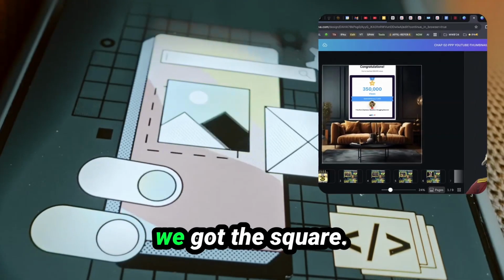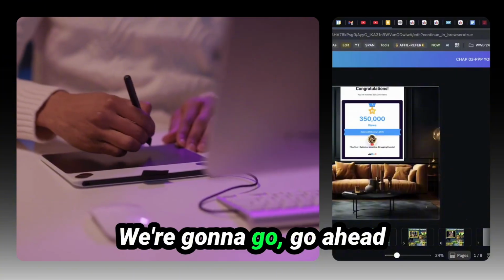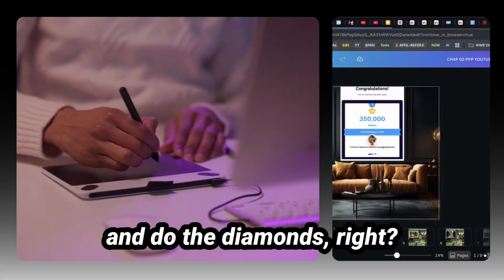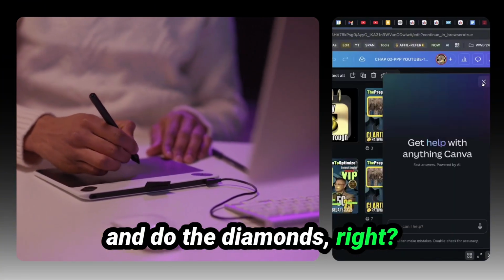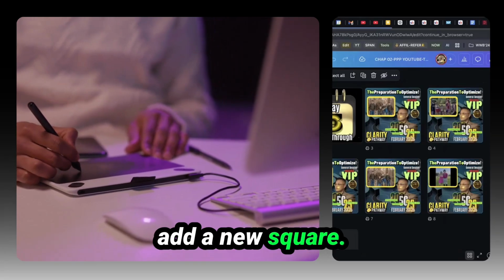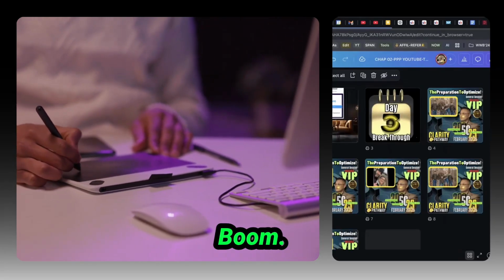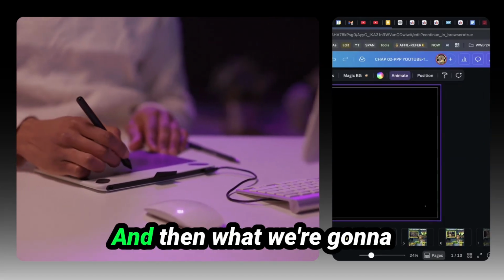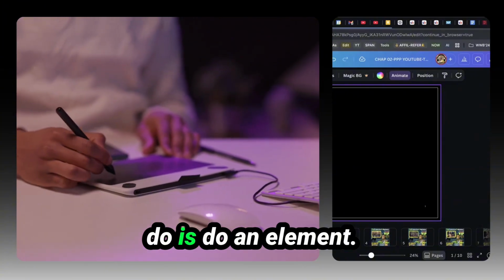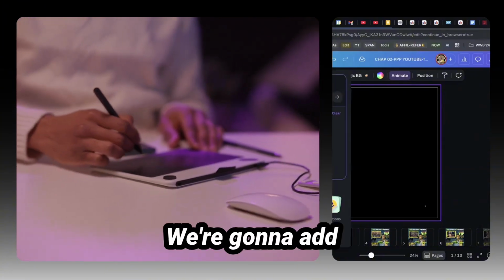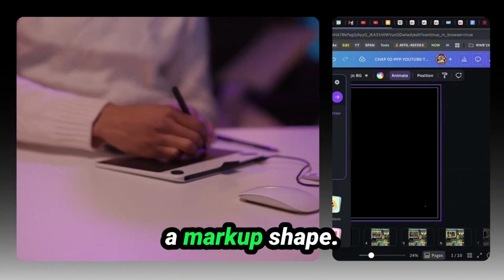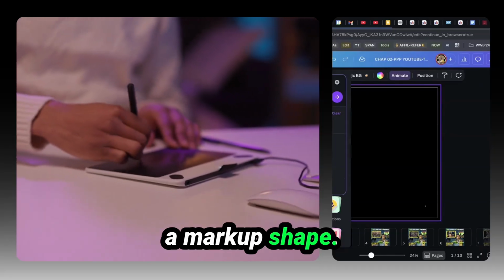All right. So now we got the square. We're going to go ahead and do the diamonds, right? And we're going to add a new square. Come here. Boom. And then what we're going to do is do an element. We're going to add a markup shape.